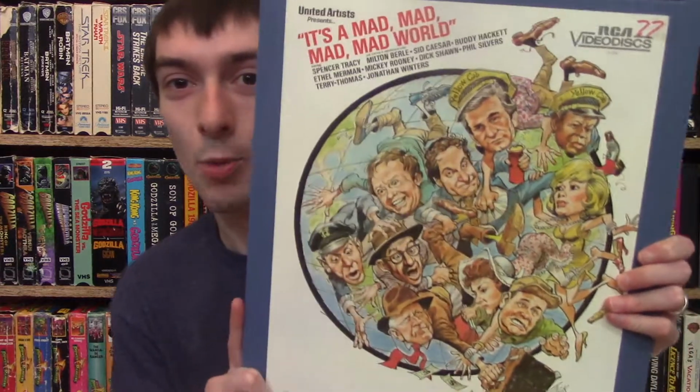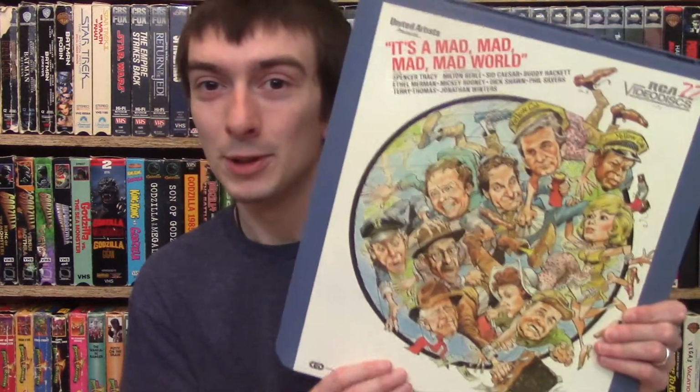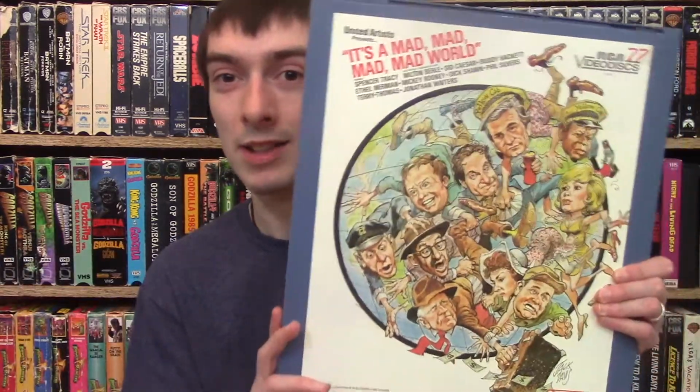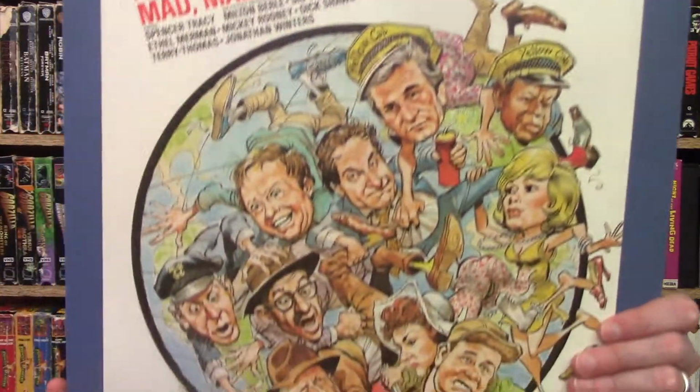They didn't charge individually or make it more money because it was 2 discs. So it's like $2, whatever. So, yeah, this is awesome. So this is disc 1 here. I also mostly got this for this artwork, because I thought this would make a really cool display piece. And I hope at some point in the future I'm going to display this, because I just like the artwork on here. I thought this was really cool artwork right there.